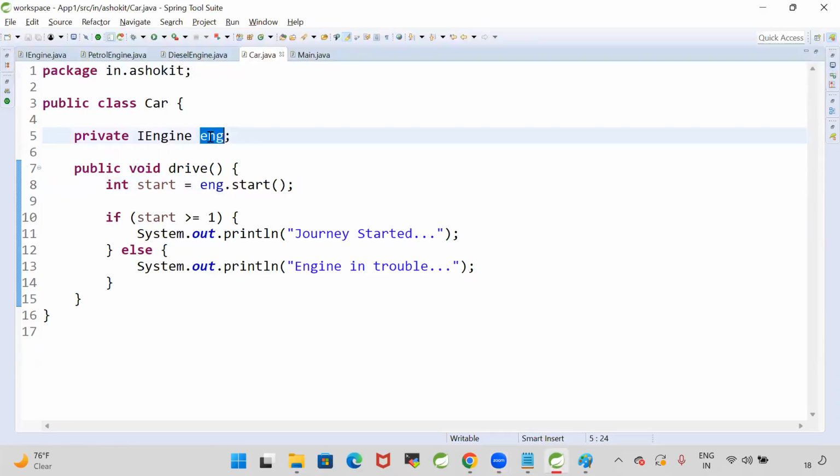We need to store some value to the variable. What value can I store into the eng variable? Can I store iEngine eng equal to 10? Can I store 10 like this? No. What value can I store into the eng variable now?